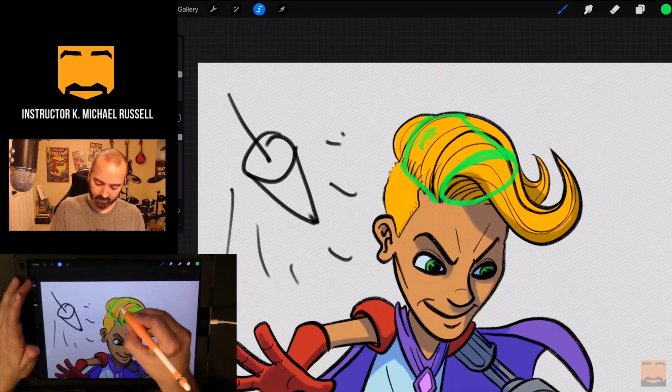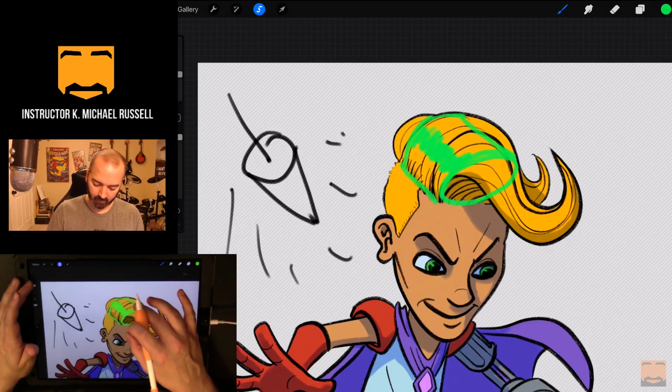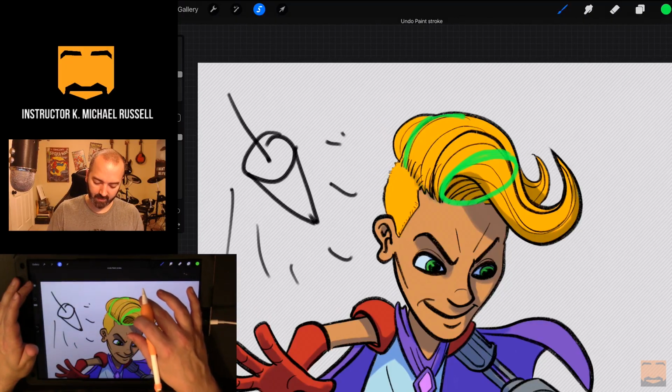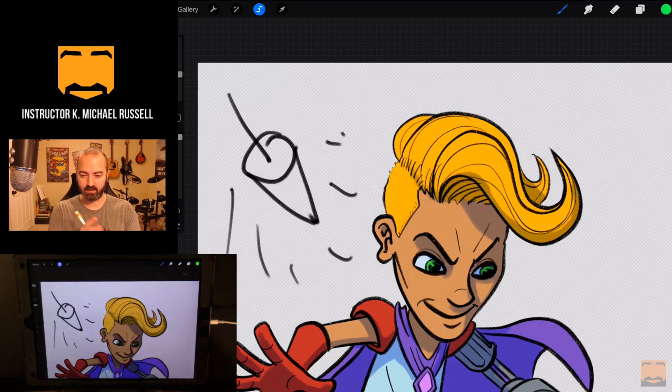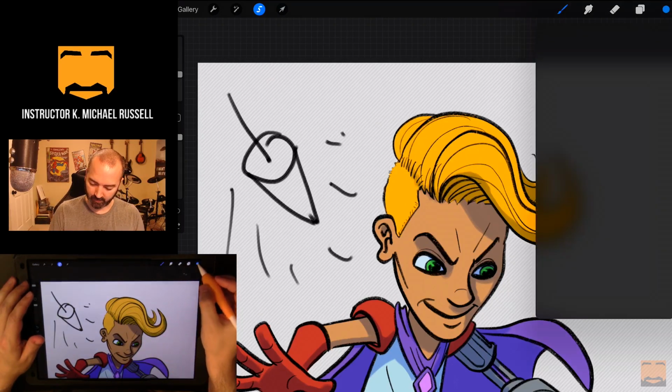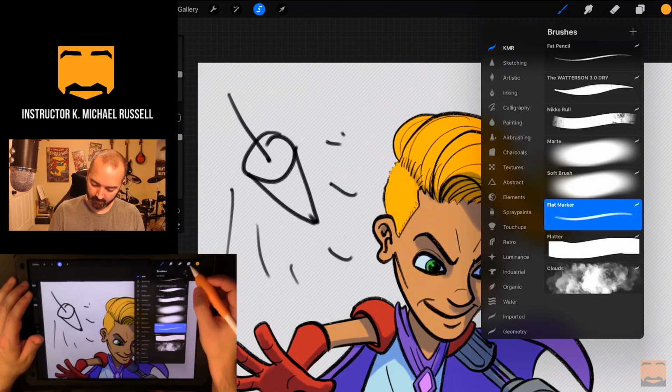If you light a cylinder, you're going to end up with this little section here where that light's bouncing off, right? And if you don't believe me, find any kind of cylindrical object that's shiny, and you'll see that the light is usually just kind of a line on a cylinder. So that's what we're going to do. So I'm going to get my bright light here.